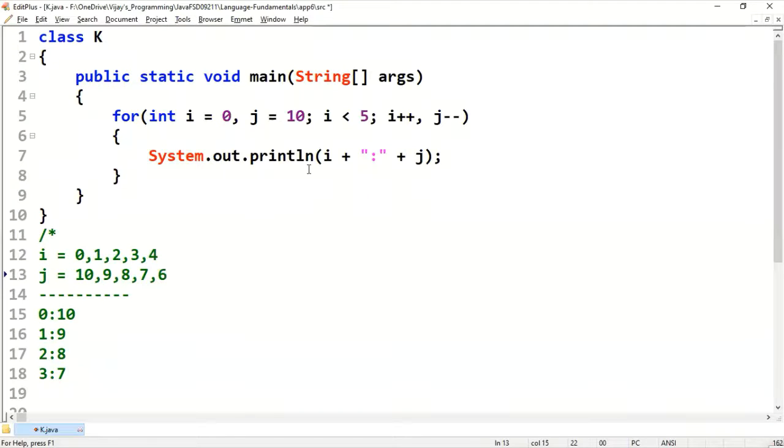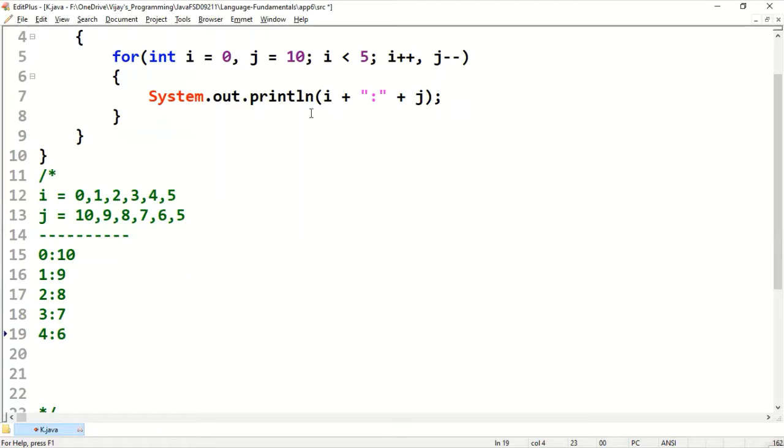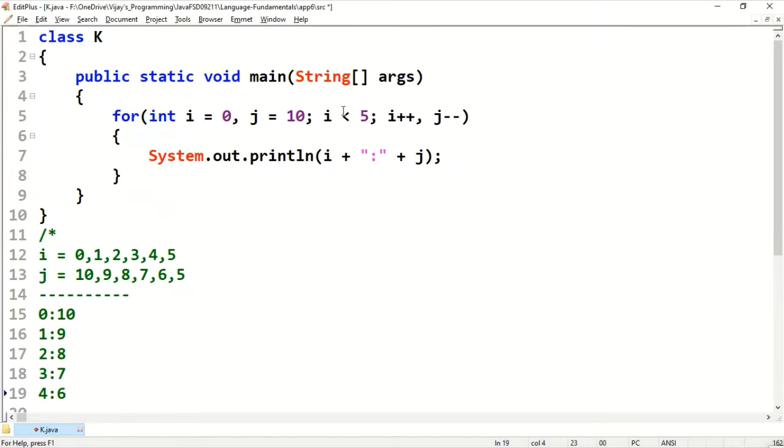Whether 4 less than 5, yes. Printing 4 colon 6. 4 is becoming 5, I plus plus. J is decremented to 5 because of j minus minus. Whether 5 less than 5? No. 5 is not less than 5. Comes out.